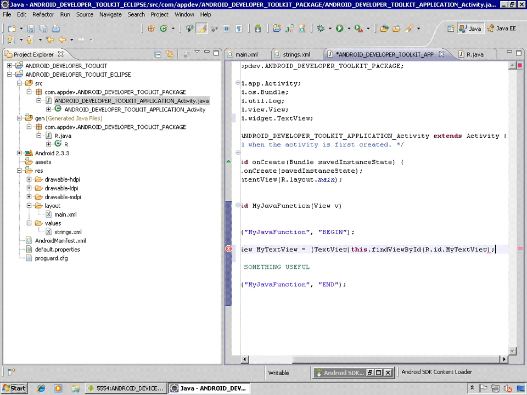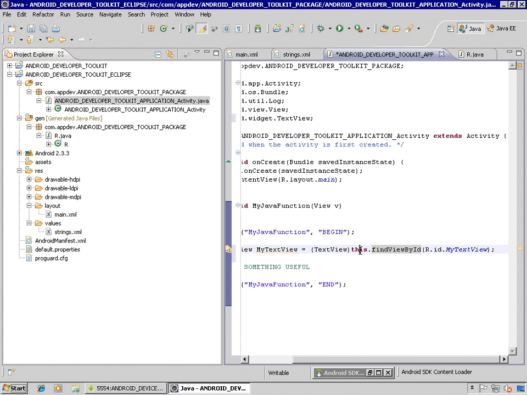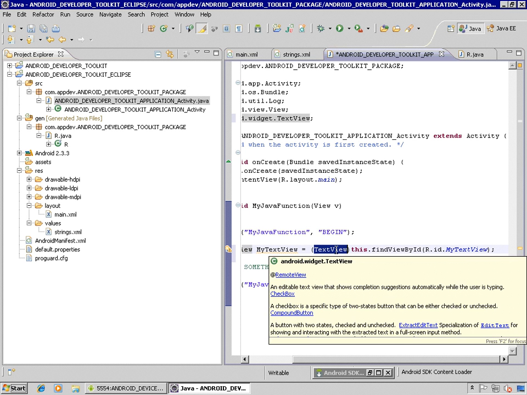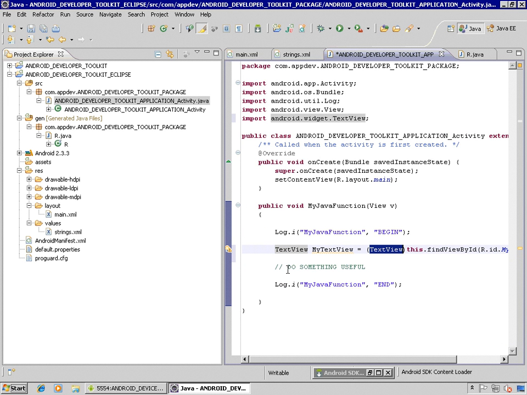What this does is bring back a pointer in memory to the object. Using that integer value, it finds a reference to an object in this activity. Because View is an abstract object type, we want to cast it specifically into a TextView so that memory space is addressed properly.